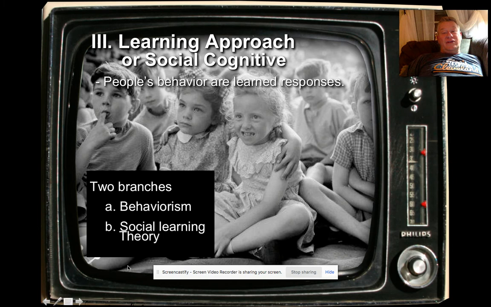People's behaviors are learned responses. When you come up to anything in life, according to a behaviorist approach, everything is learned, and that's why we go to high school, that's why we have practices, so that you can learn the appropriate approach to any of life's issues. And that's why sometimes there are negative consequences, because the person hasn't learned the correct way of dealing with the situation. So let's take a look at the behaviorist approach.